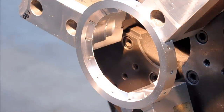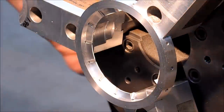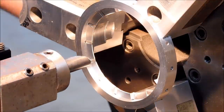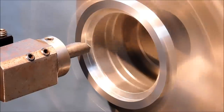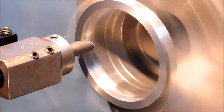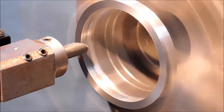But beware that you now have a little saw blade on the inside of this part. Any indiscretion on your part, if you get out of shape for just a second, these things are going to remind you who's boss. Take a light boring pass to knock them out. Stand to the side, because these things are going to hang up in their jaws and come out like little razor blades. And if you're more comfortable doing it at a slower RPM so you can control that flight, then by all means have at it.